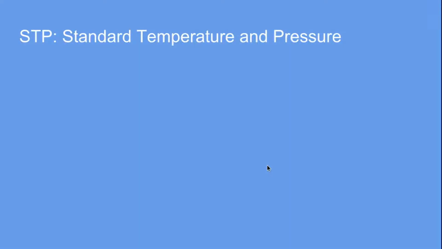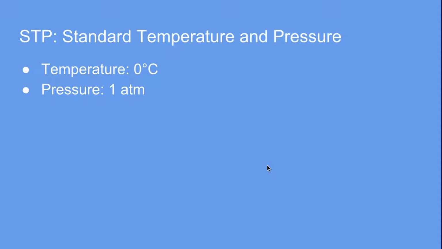So far, we spent our time defining what temperature and pressure are, and now the only thing left to tell you is that we have a very commonly used amount of temperature and pressure that we call the standard temperature and pressure. And what these are is that the temperature, when it is standard, is 0 degrees Celsius, and our standard pressure is 1 atmosphere. So if we're setting up experiments and we don't know where to start, what properties to set for our gases, we would just use the standard, which is 0 degrees Celsius and 1 atmosphere of pressure.